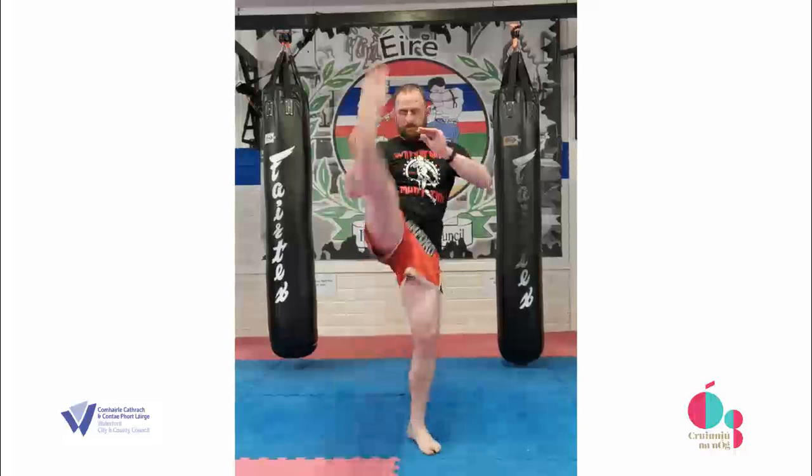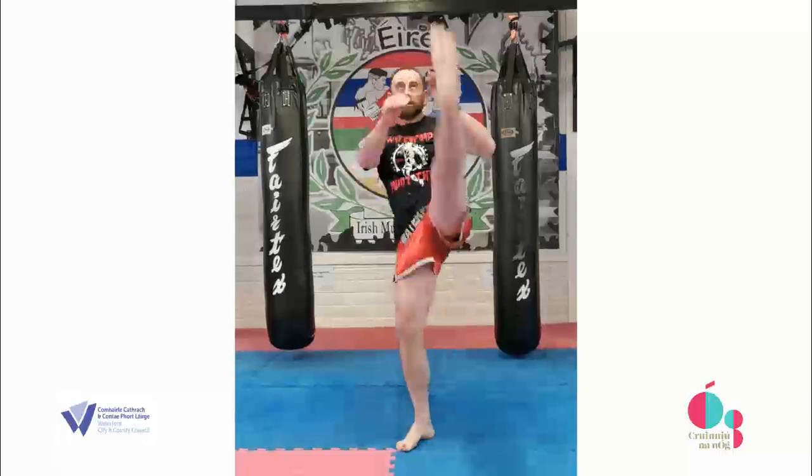Switch legs. Nice and easy to start off. Again, just take it nice and easy. Opposite way. Opposite way again. The blood circulating a little bit.